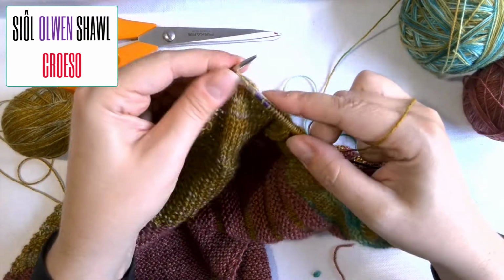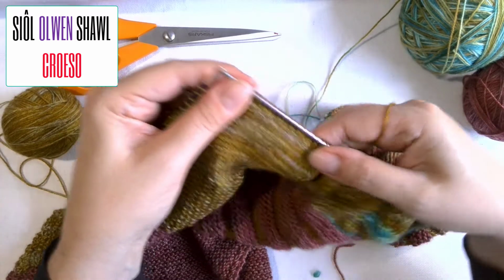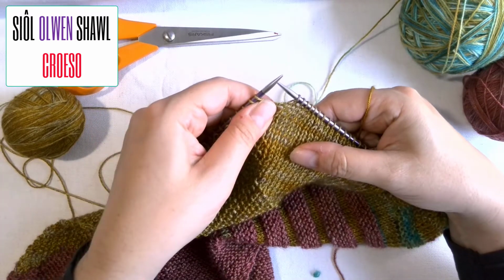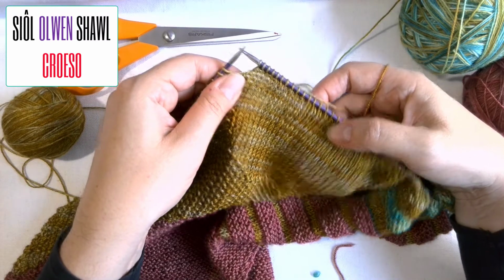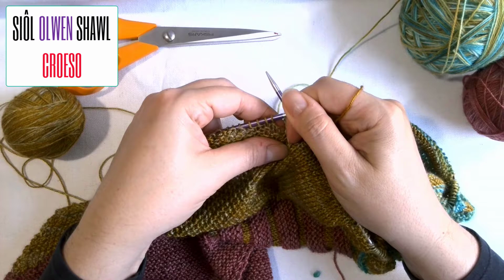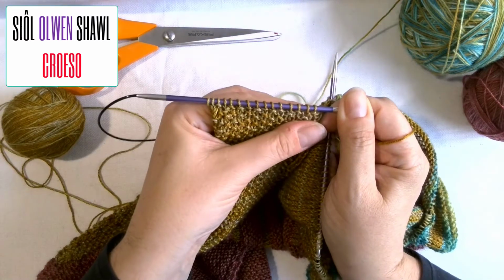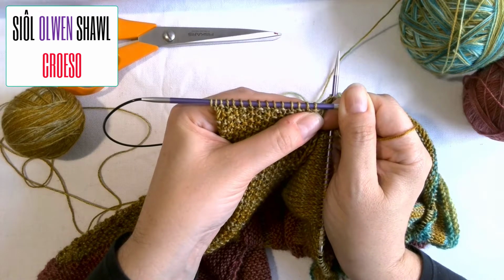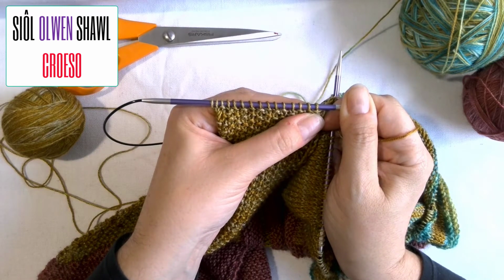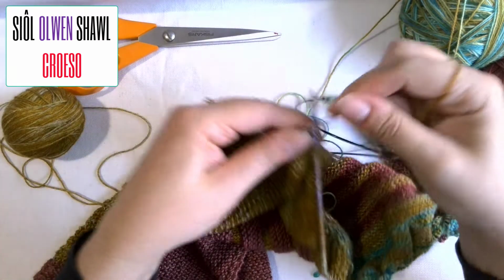Okay, so that's my sun section. You can see how it's developing as a circle. And then what I just need to make sure is that when I start this, it should be in the pattern, but you can always double check that I'm then starting the alternate of this pattern. So if this is a purl stitch, I'm going to start with a knit stitch there, then go a knit, purl, knit.